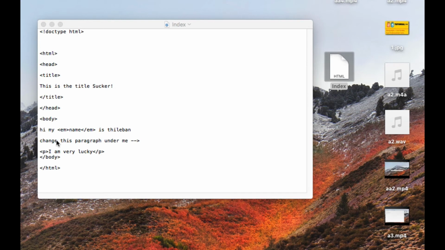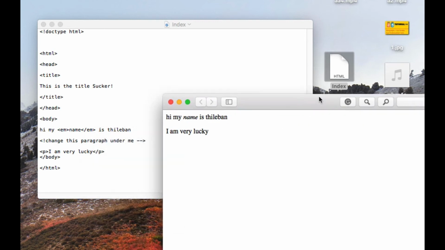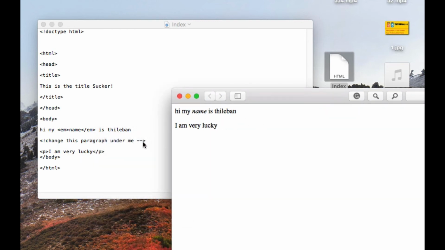Now let's see how to make this one a comment. Change this paragraph under me. To do the comment, what we have to do is we just have to type this sign and exclamation after this, and we have to end this one with, okay, this one we should end it like this. I shouldn't have put in this one before, so we just have to end like this, and that's it. Now let's save and open this. Now you can see that disappeared. Change this paragraph under me. It's disappeared because this is how we add comment. Comments are basically only the user can see, others kinda ignore.